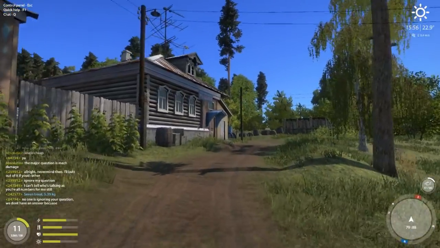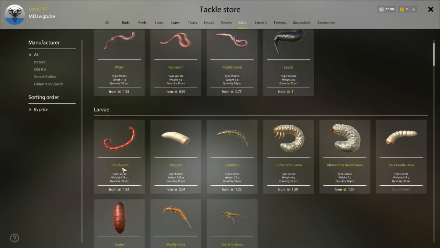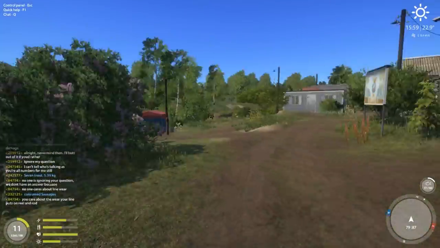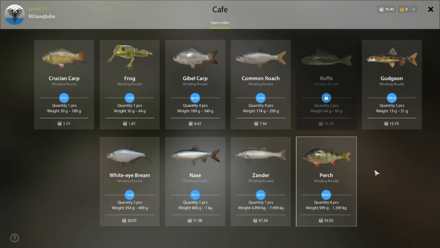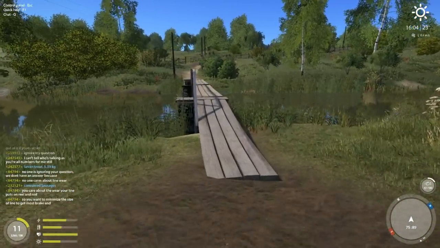Oh, the other thing I was going to do is, how cheap are bloodworms? Yeah, bloodworms are pretty cheap. Let's just get a couple bloodworms in case we want to test those out. And did we already check the cafe? So we could do gibble, crucian. Yeah. We're probably not going to catch gudgeon in the pond.